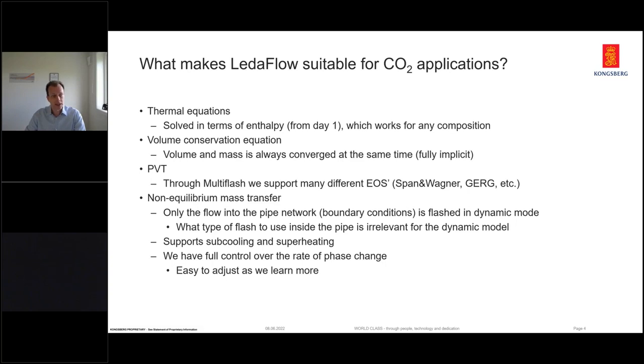Then LedaFlow has a volume conservation equation. So that means that both the volume and mass are always converged at the same time, fully implicitly, which is important for fast transients, like for example this fluid hammer case that I showed earlier. We are using Multiflash in LedaFlow, which means that through Multiflash we can support many different equations of state, like Span and Wagner for pure CO2 or GERG for CO2 with impurities.